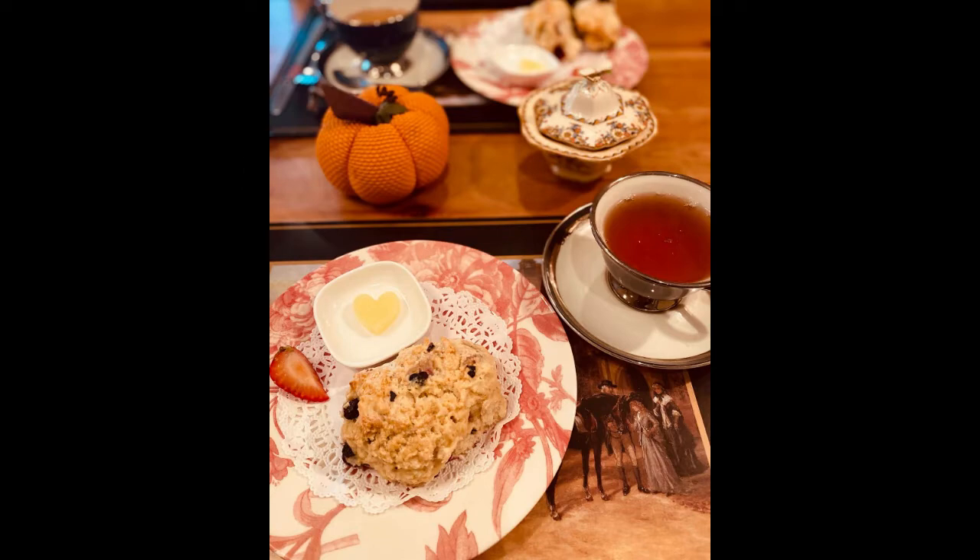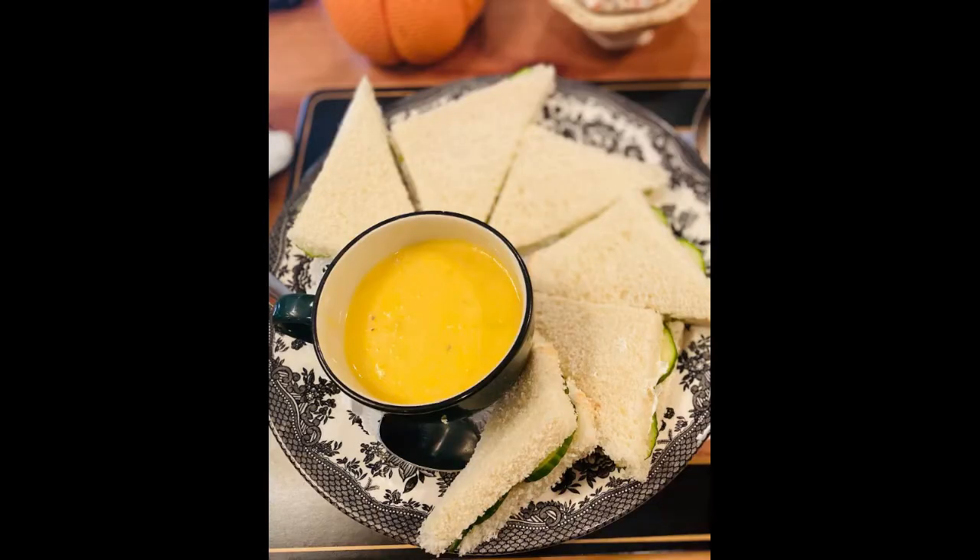Let's start with the pros. My friend and I loved their teas — they have a big selection to try, and we had the Paris Tea and the Wedding Tea, which were both very delicious. The scones were very yummy as well, but one of the cons for me was the fact that you had to pay an additional five dollars for clotted cream. Most places include the cream and the jam with your order.